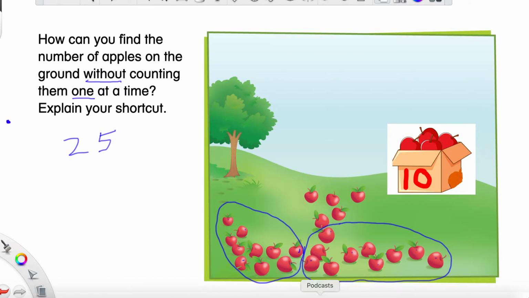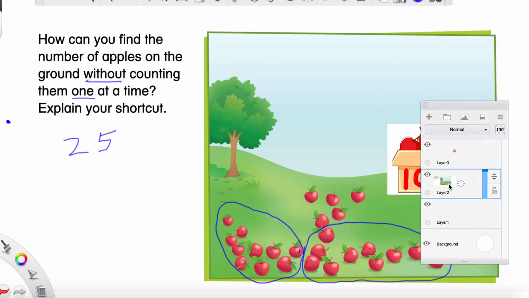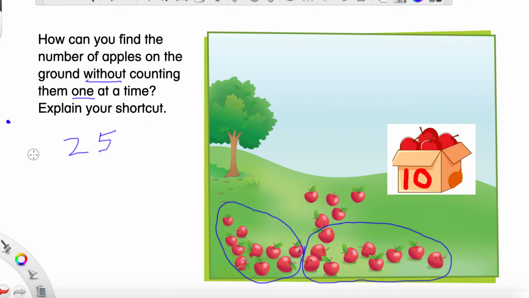Well, what we could do is, let me erase this so we don't get confused. Okay, so what all we have to do is we're going to start counting from the number that they have on this box over here.